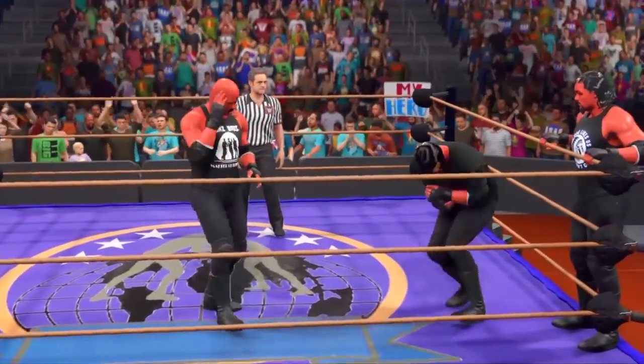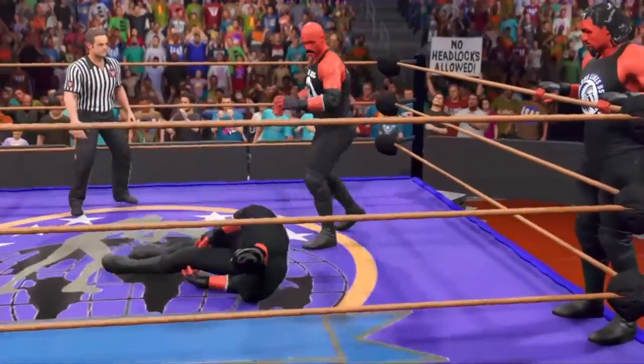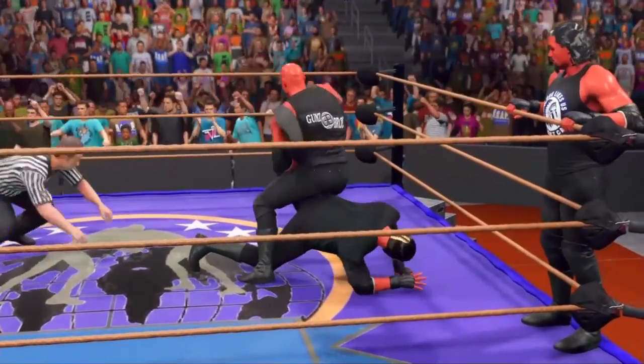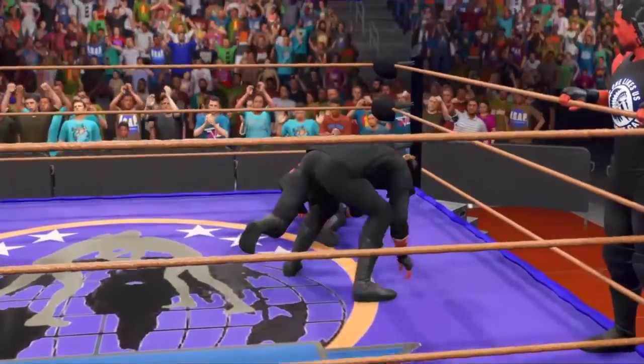He's got him scouted. Pick the leg. Oh, man. That'll tear your hamstring. What's he planning to do here? Roll him on his belly. Single leg crab. Single leg Boston crab cinched in. This one's over. He's got to relieve the pressure. And escapes.